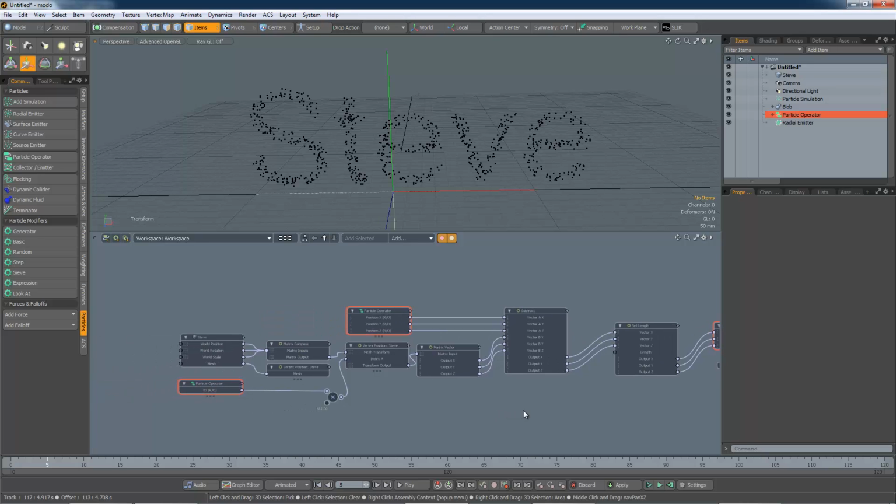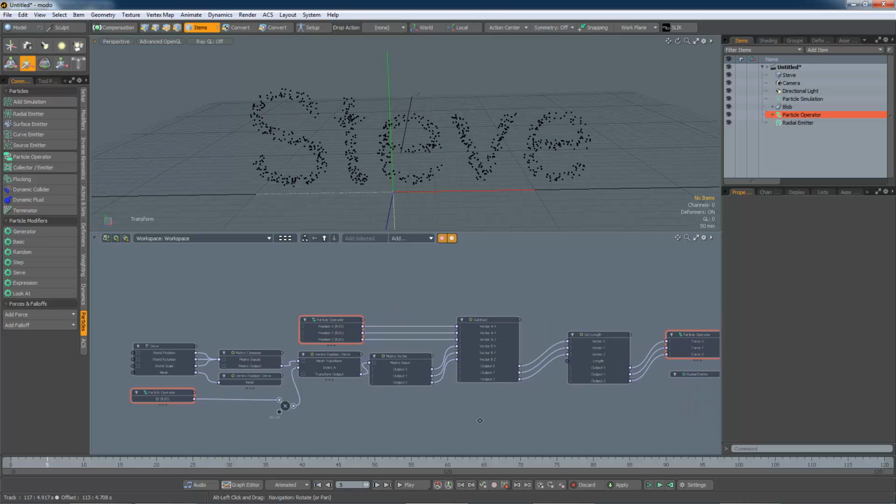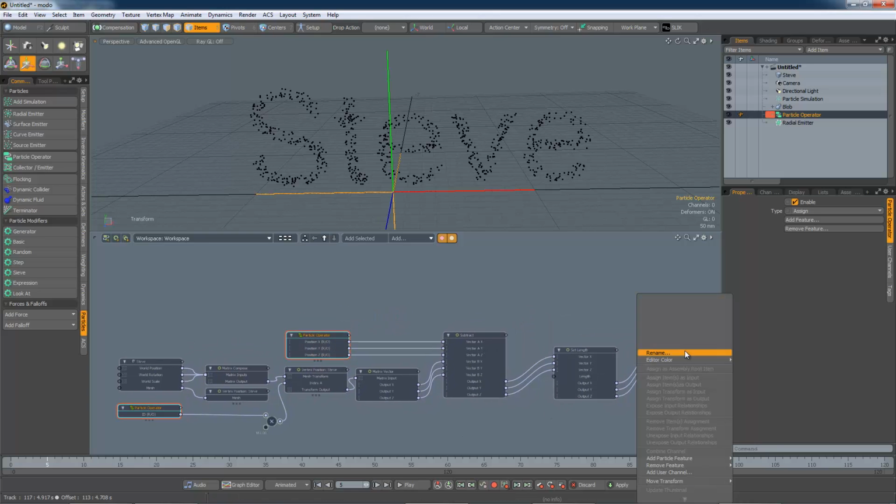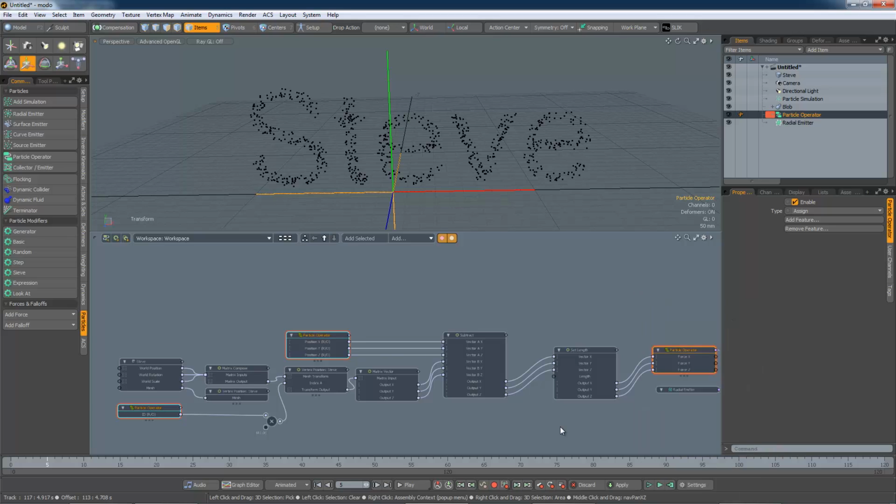Okay, so I sneakily did it whilst you weren't watching. What I've also done is I've given the particle operator an editor colour. I find this useful when I've split off channels from an object so that there's a visual cue to tell me that all of these red objects are in fact the same node effectively.